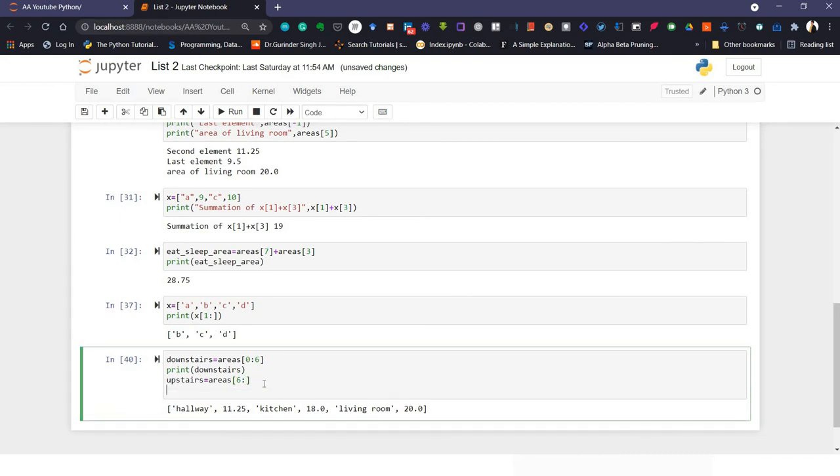In here I have to print it out as well. Print upstairs. Let's see what happens.